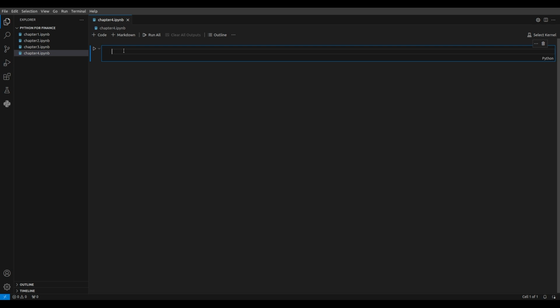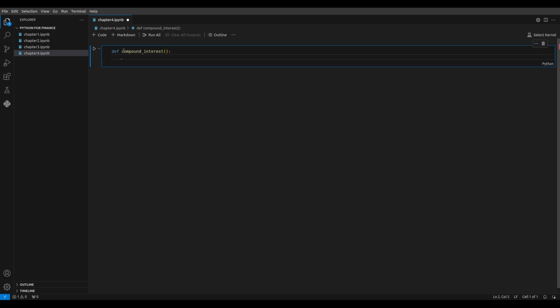Well, let's create our first function. And this is done using the keyword def. So we start with writing def, which is short for definition. And then we write the name of that function. So compound interest. That will be our first function. Then we have to put parentheses. And then as usual with a structure, we finish that first line with a colon.